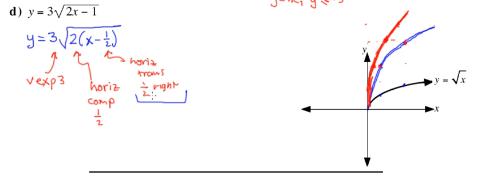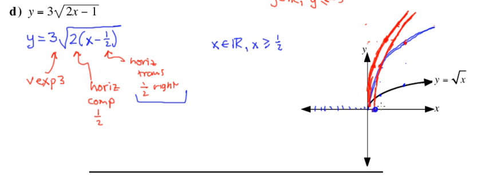And now last thing we do is we take that curve and we translate it half a unit to the right, which is going to be tricky to draw, but it should still have a very sharp curvature to it, only it's slid to the right a little bit. What does that give us for domain and range? Well, that curve doesn't exist in the negatives. It doesn't exist at 1 either. It actually kicks in right here at 1/2. So we're going to get x can be any real number that is greater than or equal to 1/2.